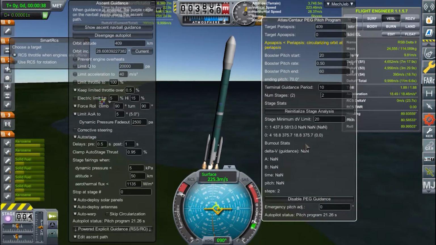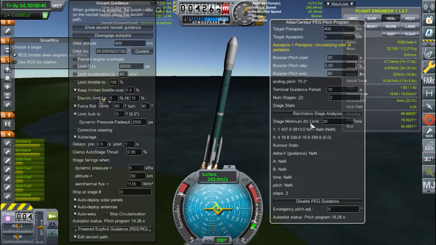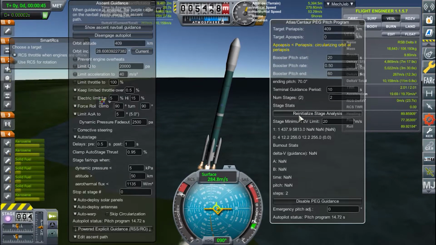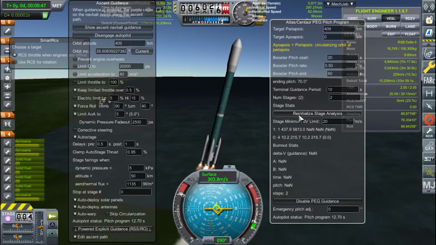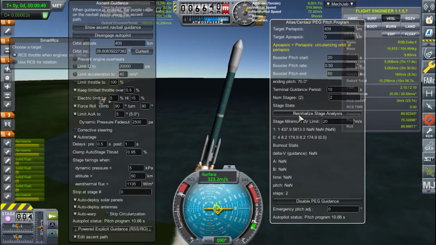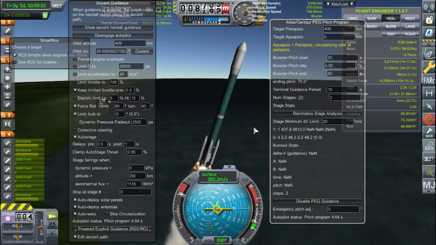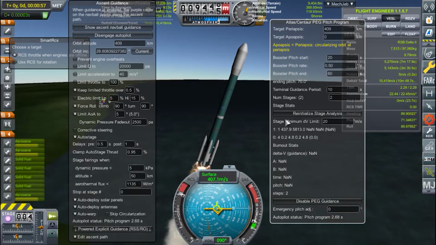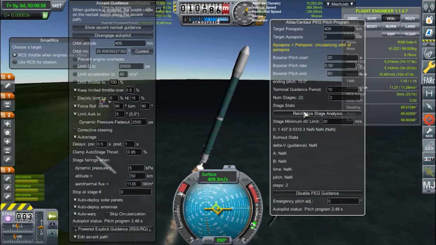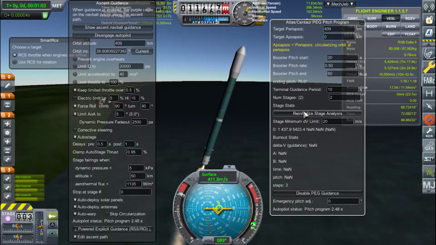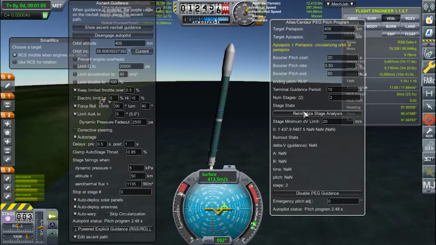I'm using MechJeb for this, but what settings I have for the autopilot, and we can kind of see what the rocket is doing. So it's currently pitching over to start building up some horizontal speed because we are going past suborbital into an orbital track today. We can see our solid fuel is nearly out, and there go the boosters. And let's check. Okay, so we have frozen the pitch program.